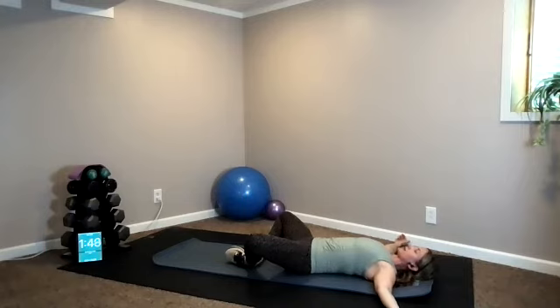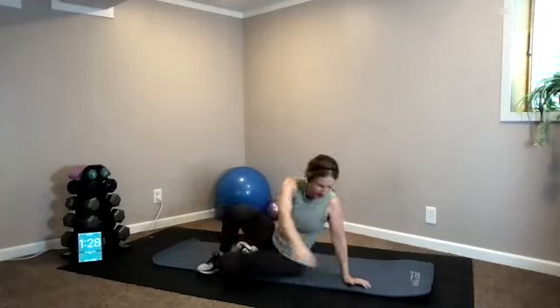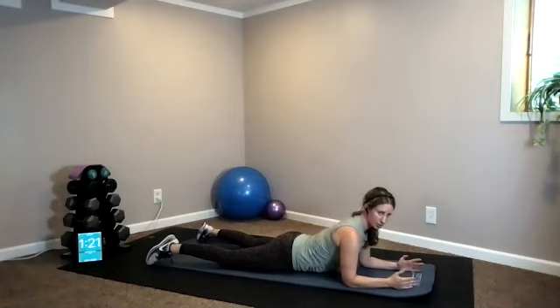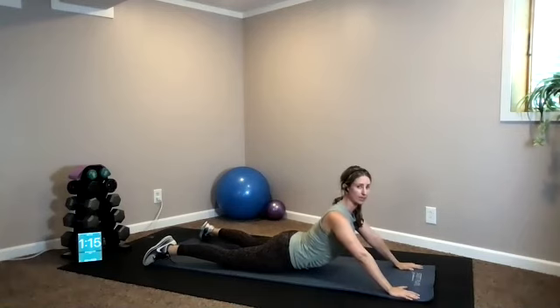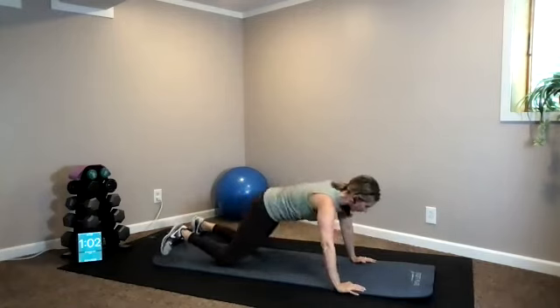Allow your body to fall deep and heavy into your mat. Then gently bring your knees back together and flip onto your belly — let's give you a little bit of extension. Either prone on elbows, allowing your shoulders to draw away from your ears, or if you're able to get full extension raise it up to your hands and squeeze your glutes. Awesome job. Lower all the way back down — let's come into all fours for cat-cow.